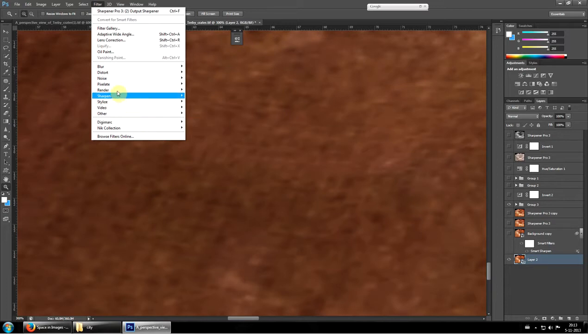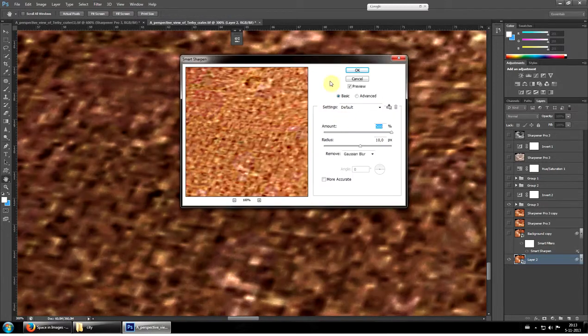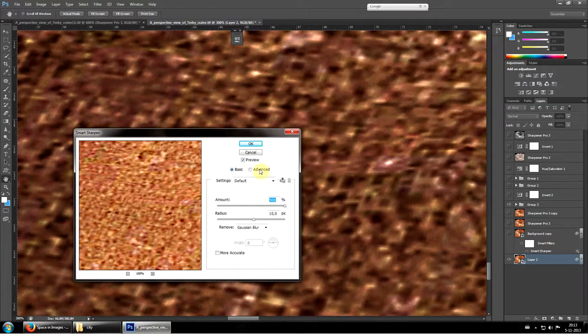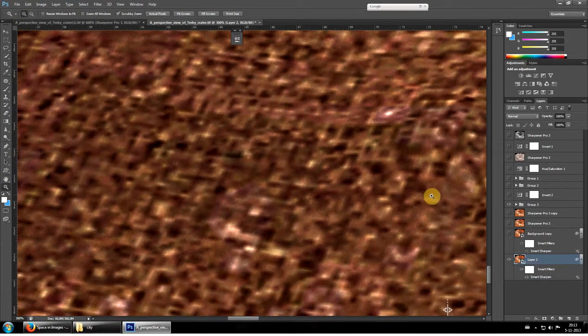Now where is it? Sharpen, smart sharpen. Boom, and you can play around with this, and you can keep the basic on, whatever you wish. You can go to advanced. You have shadow control, pretty much anything the other program does for you. But as I said, I only use it to save some time.